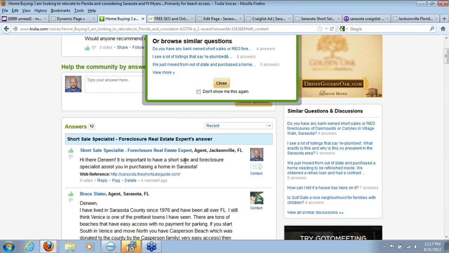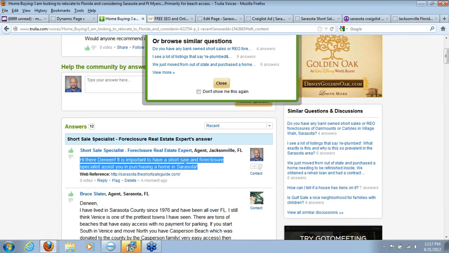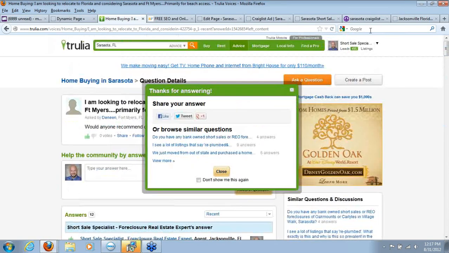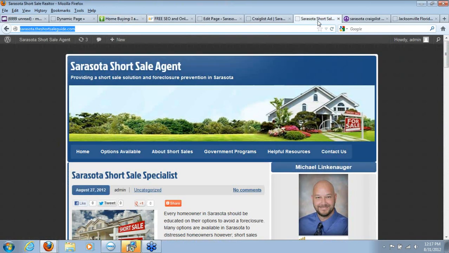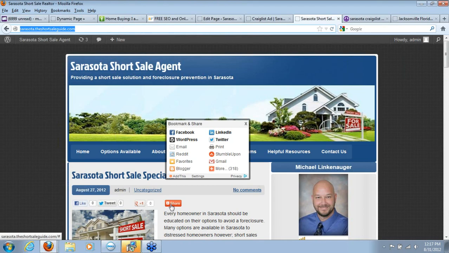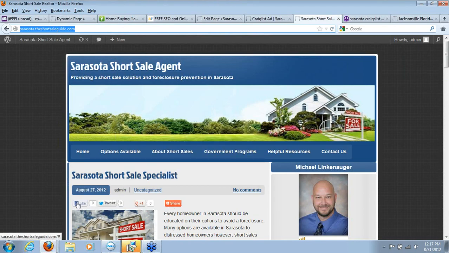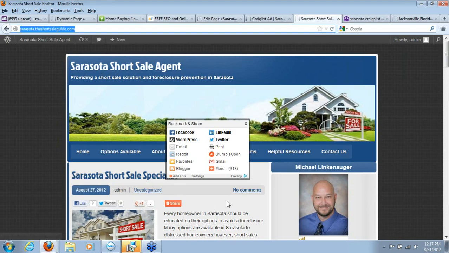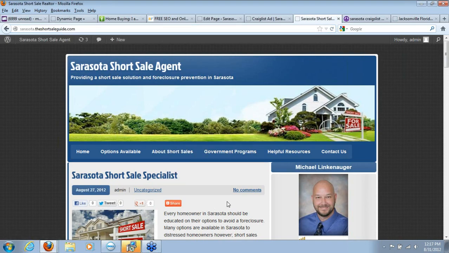You'll notice this isn't an anchored text link necessarily. There's many other places you can go to get backlinks back to your site. In the social networking sites we taught you about, you certainly want to post like buttons, like your website, and post links to your website on Facebook, Twitter, Google+, LinkedIn. Those are great ways to get some backlinks as well.